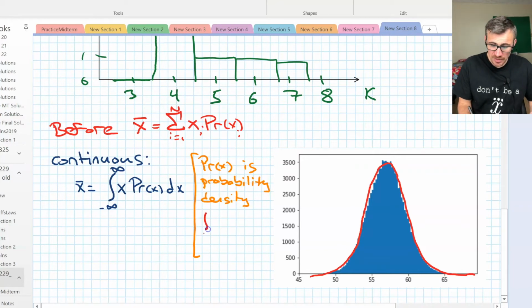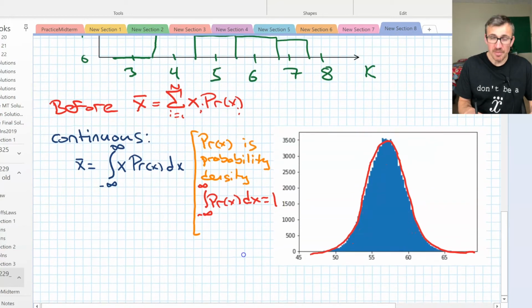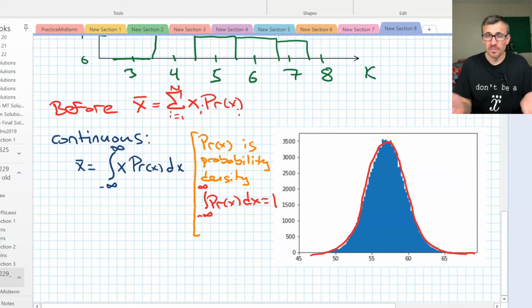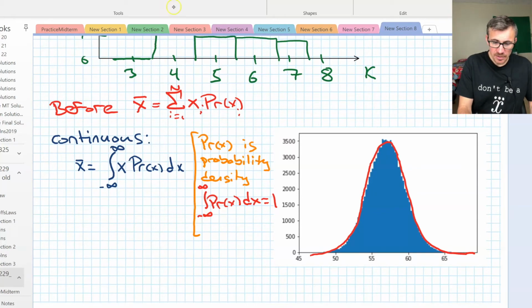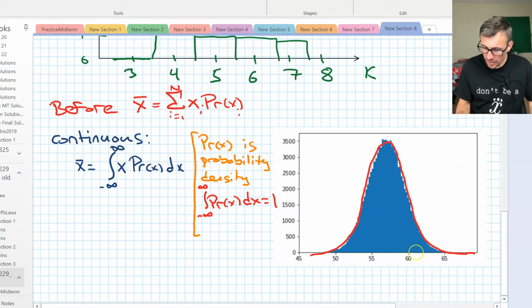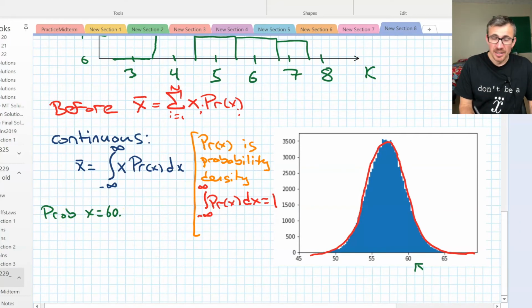So the first thing to note is that if I integrate the probability over all possible values, the probability that something happens is 100%. Okay? So I'm going to get some value, I don't know what it is, but the probability that we're going to get anything, so we integrate over the entire probability distribution, is 100%. And what that hints at is that I can ask, what is the probability of getting 60? What's my probability of getting 60 here? Well, this is where it becomes subtle. So what do you mean 60? Do you mean 60? Do you mean 60.00000000?